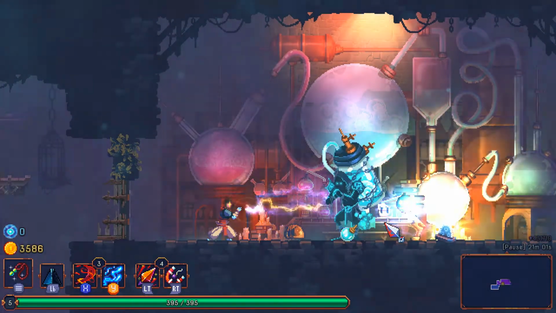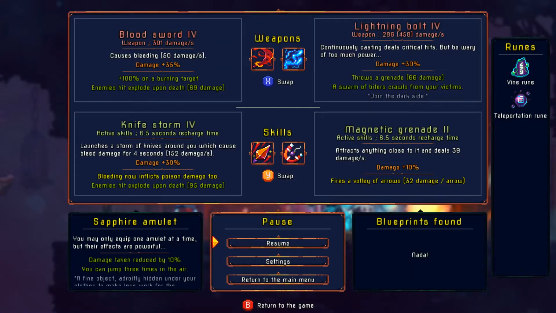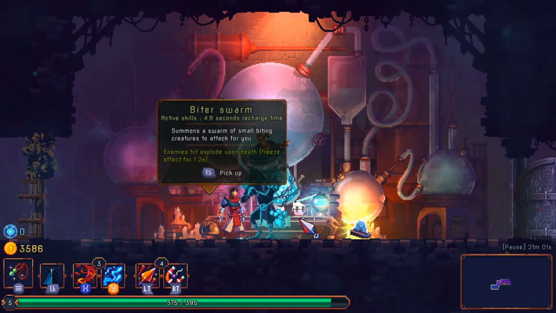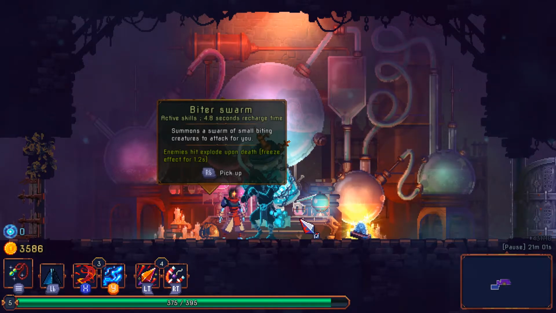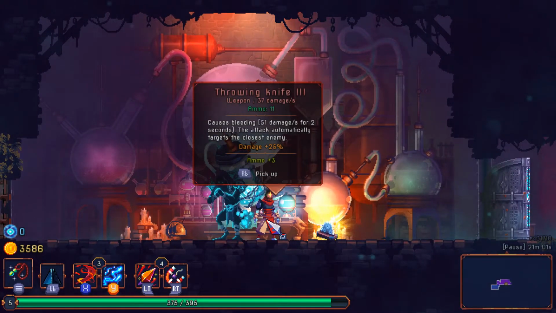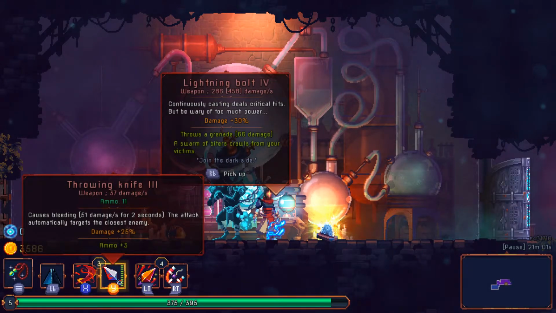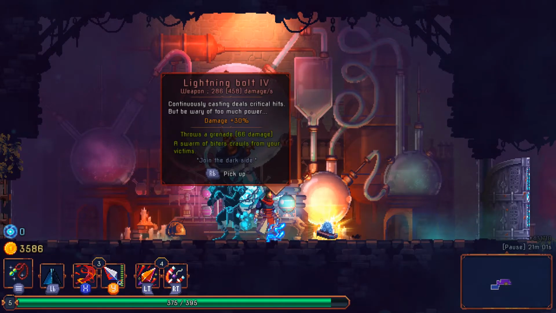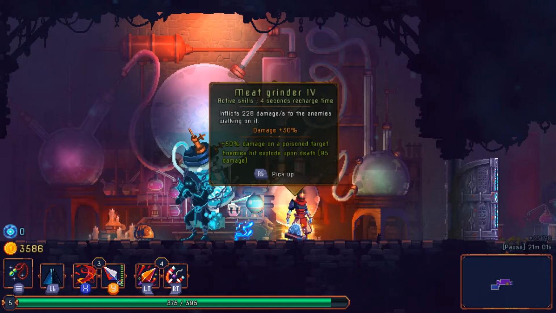Oh, I have to hold it. Okay, so that explains the description. So, continuous casting, and it deals critical hits if you do so, but if you have it go on for too long, you take a little bit of damage. I'm not sure if this is going to be useful against the boss or not. It might be, but I think I'll stick with my throwing knives for now. I don't think I've done a bleed build against the boss yet, have I? I should find out if the bleed will continually tick even when it has its shield up.